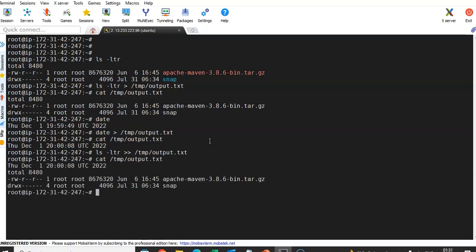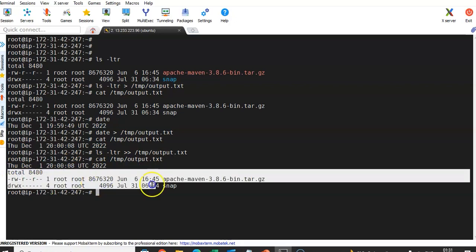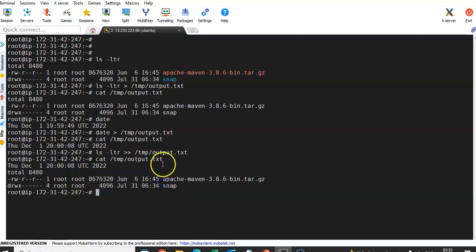If I check this, now I can see this is the date command output and this is the ls -ltr command output. So always remember, if you want to redirect the same command's output or multiple commands' output to a single file, then always use the double greater than symbol.